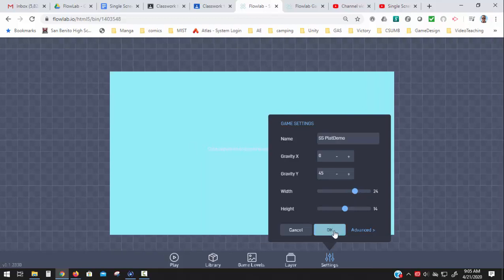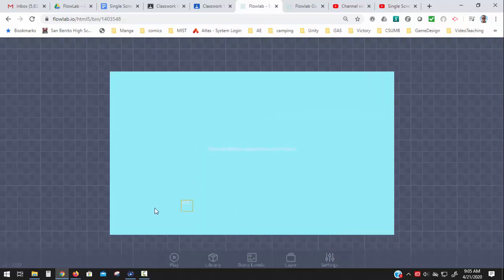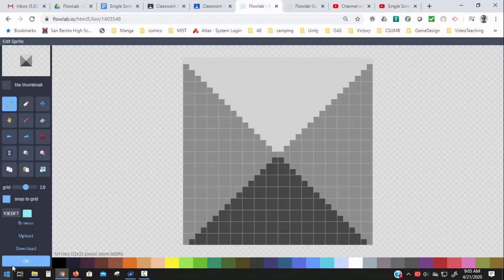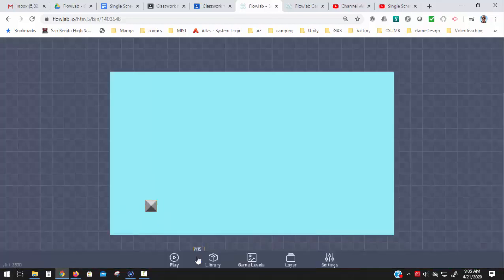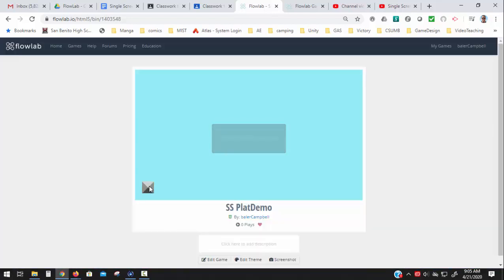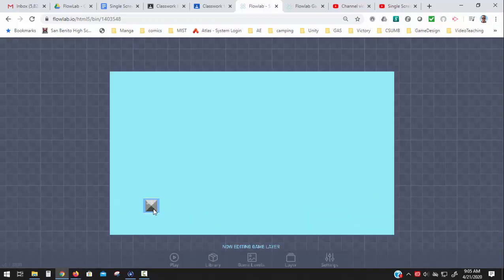One way you can test this is to go ahead and add a brick somewhere just to see where things are. So if I create and edit sprite, I don't want to edit the sprite actually yet. I'm just going to leave that in there and say OK. And now if I click play, I can see where things go. So it's actually not as wide as it looks like it is. This is just a way of finding out where my corners are. So what I might do is click on this and clone it and try to guess my other corners, because they're usually not where I think they should be.